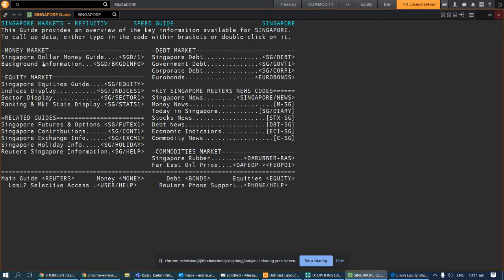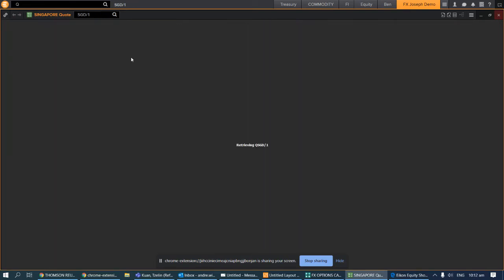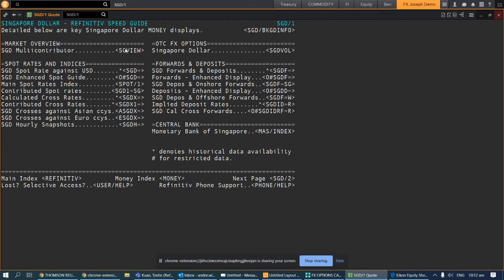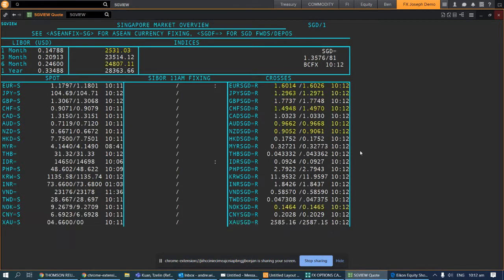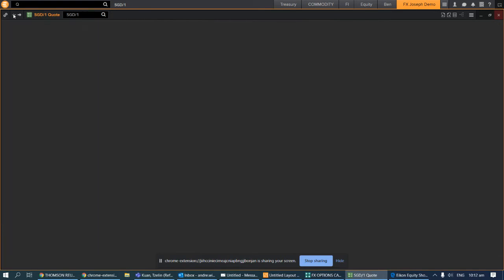When you get this, Singapore it is, and for any country you can type Indonesia, Malaysia, Hong Kong, US, what have you. It will be classified based on a few markets: money market, equity, any news, debt market, and all of that. You see there are a few parentheses. Anything inside the bracket, if you double click on it, it's like a drill down. You double click on it, and you can see the whole thing. When you need to go back, you simply click on the back button like this.